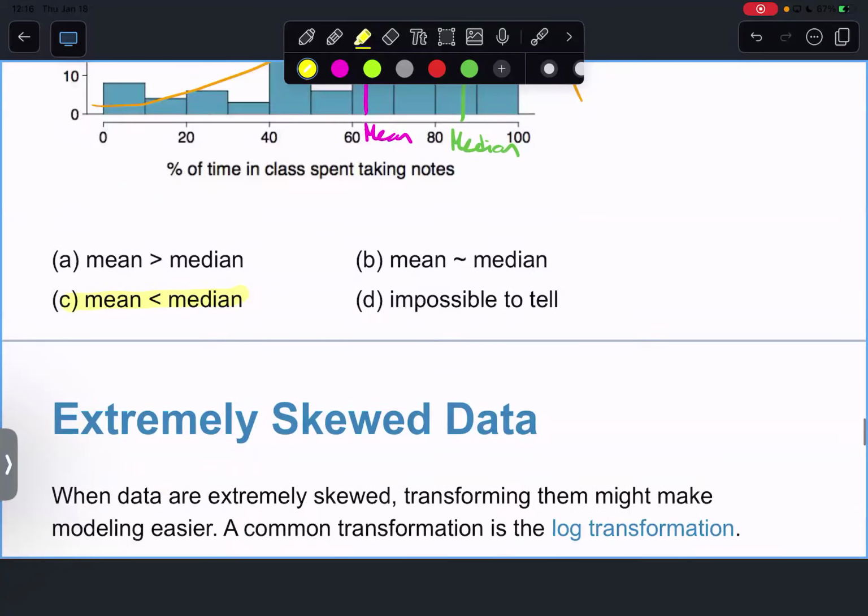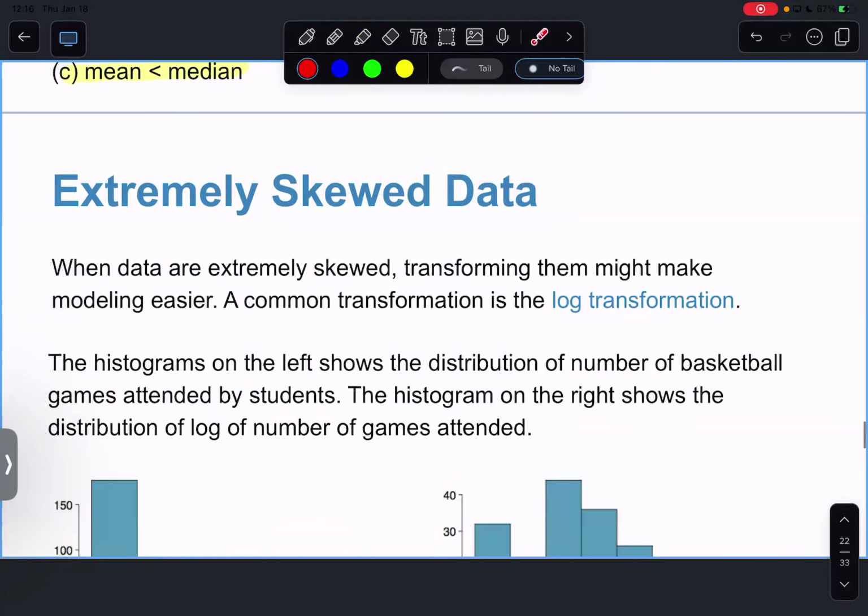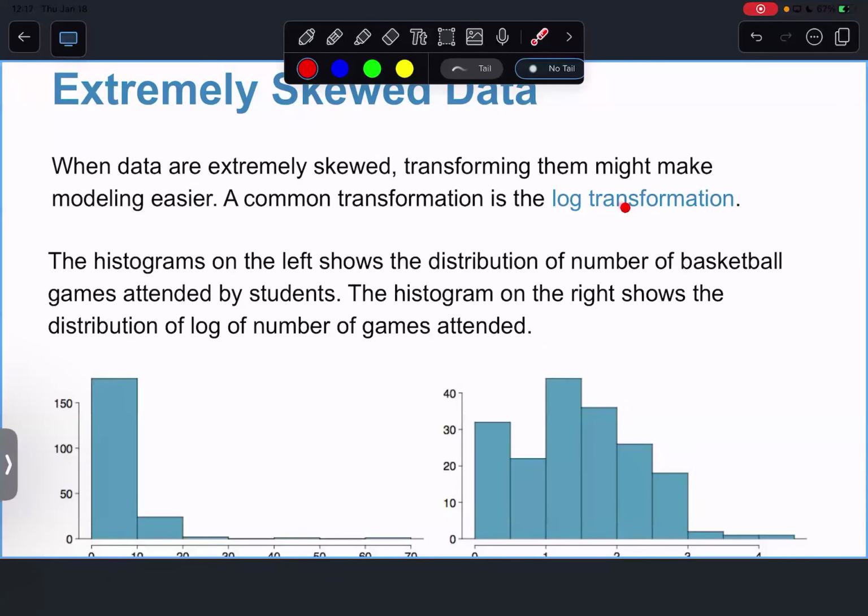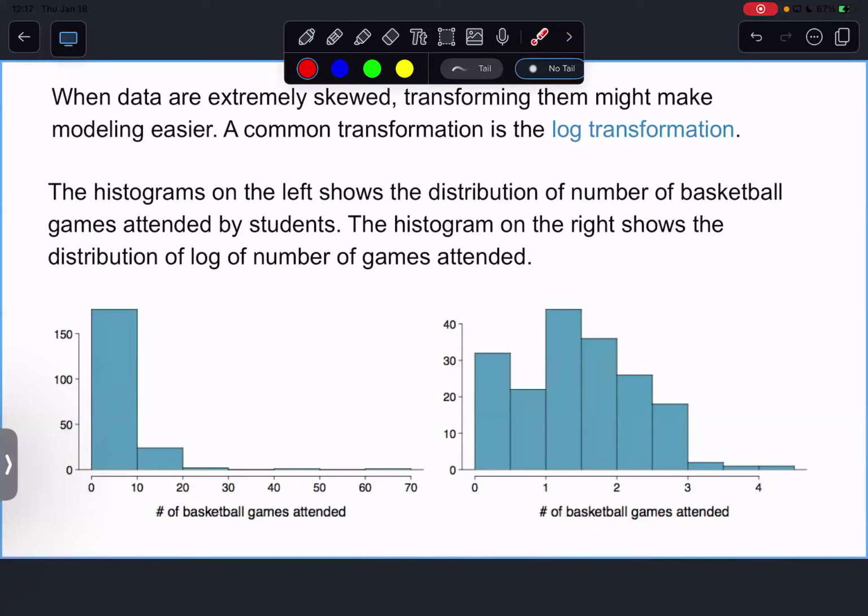Now, just as a fun fact, if you have extremely skewed data, then sometimes you might have to transform the data. Especially if you're dealing with money data, you'll often be doing a log transformation. So you take the log of each value. This isn't something I'm going to get you to do. It's just something to have up your sleeve. But I want to show you what it does. You've got the log button on your calculator, log base 10, log base e.